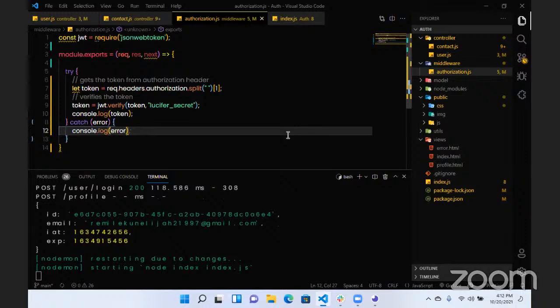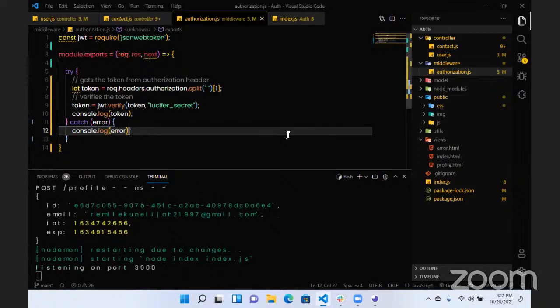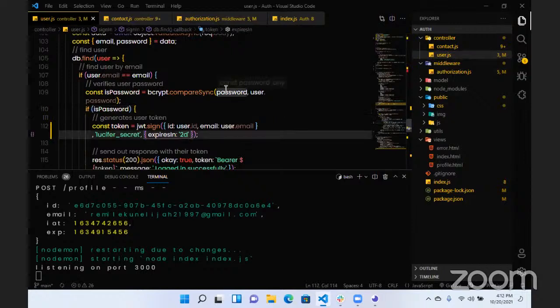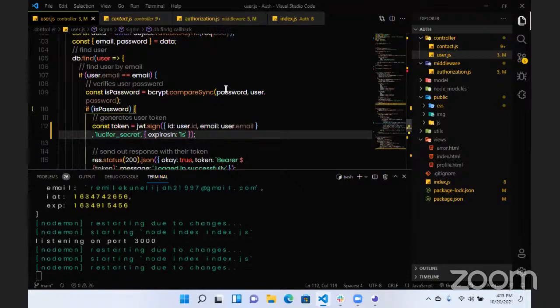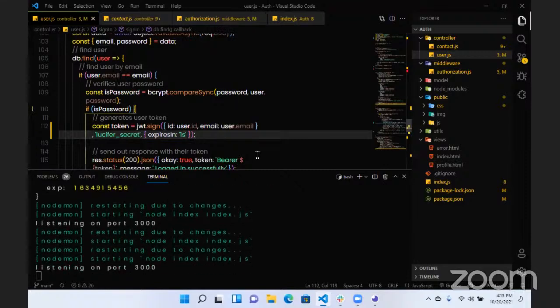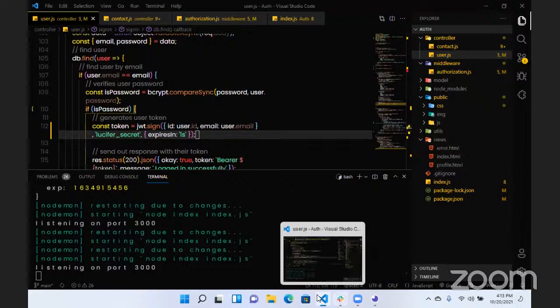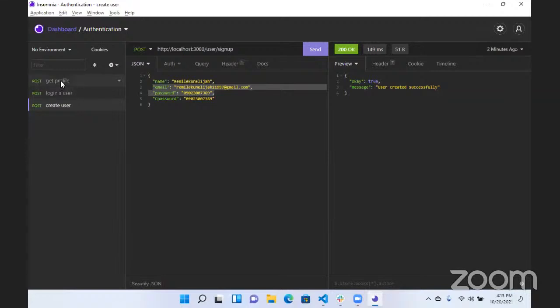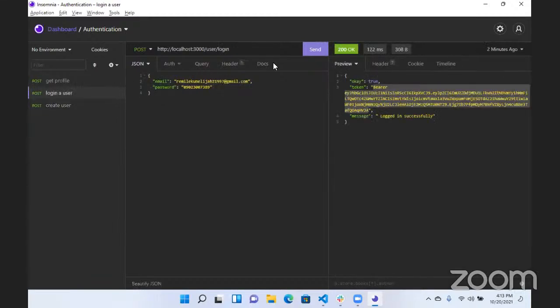One way we can actually expire this token in time is we can come here and set the expiry date to a very fast date. So we can just say 1 second, 1s. So immediately the user creates the token, it expires straight up. So that's cool. So let's test this. Of course, we have to re-register this user. So let's sign up again. User created successfully. Let's log in to have a fresh token. By now, I'm sure the token must have expired.